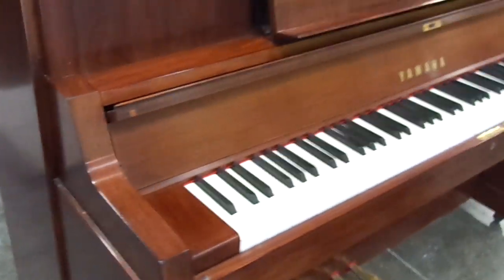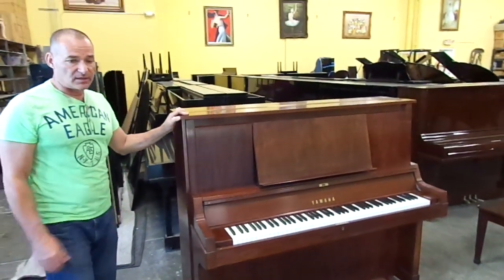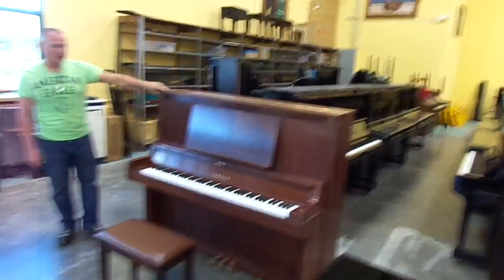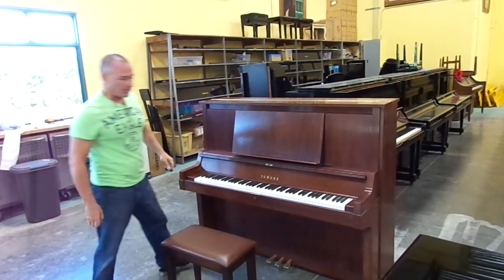I am going to play the piano for you a little bit. I want you to hear the sound. It's very full sounding, very big sounding, and I think it would be a great piano for you and your church. You'll have it for many, many years if you decide to buy it, and I think you'd be very happy with it.